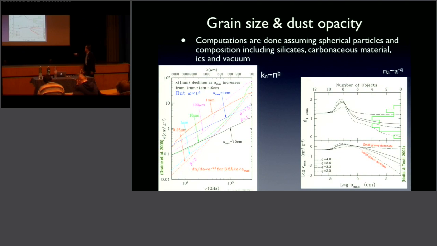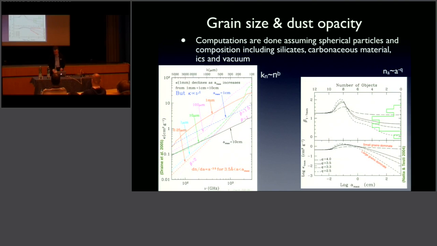If you go to shallower grain size distributions, this means that the relative number of large grains with respect to small grains is a little bit more important, still not dominating, but a little bit more important, then obviously these grains start to dominate the opacity. And so you see a deviation from the small grain opacity, and basically this beta index, as you compute, for example, between 1 and 7 millimeter, across the millimeter range, becomes to go down to a small value, okay?